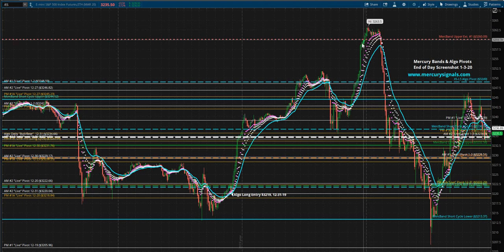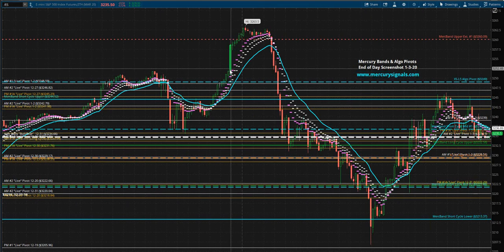And then what we had last night was this hook. And in algorithmic terms, I call them hooks because normally what these things do is they run stops. Comes up here, comes up again, runs those stops, the short stops that are above that. Well, you're at an all-time high.